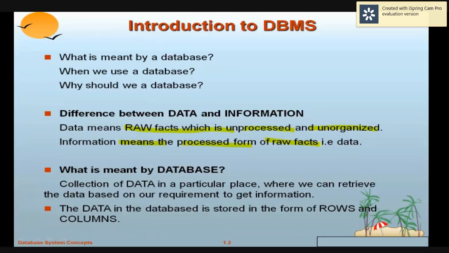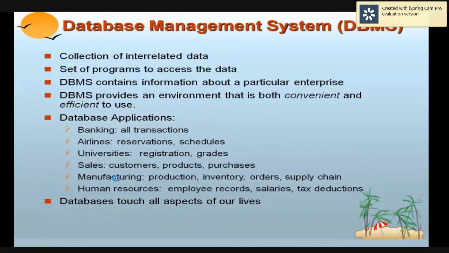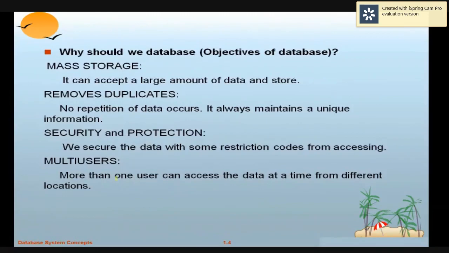In the present scenario, when I speak about a database, by default you usually store your data in the form of rows and columns. Of course, you have different means of storing the data, but the most common way of storing the data is in the form of rows and columns, which is nothing but a table. So when I combine rows and columns, you're forming a table.